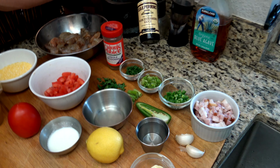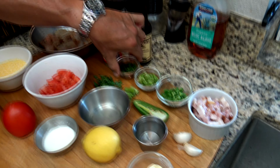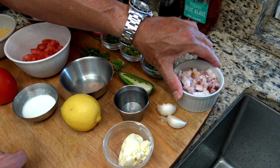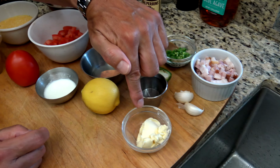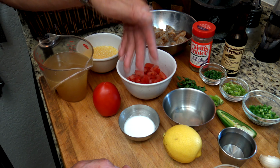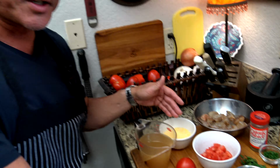I also have Worcestershire sauce. I have Italian flat leaf parsley. I have scallions. I have jalapeno. I have smoked applewood bacon. I have garlic. I have some water. I have butter, lemon juice, tomatoes, some cream, some chicken stock, and some polenta, aka grits.